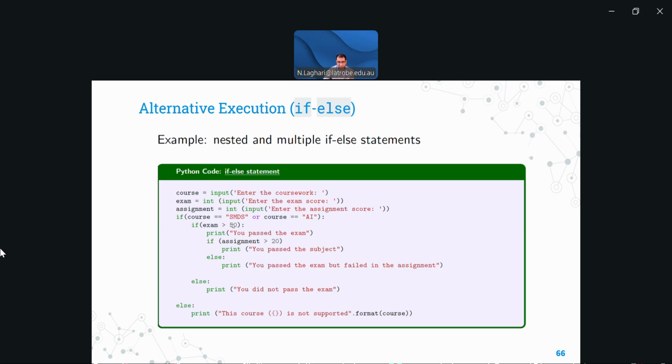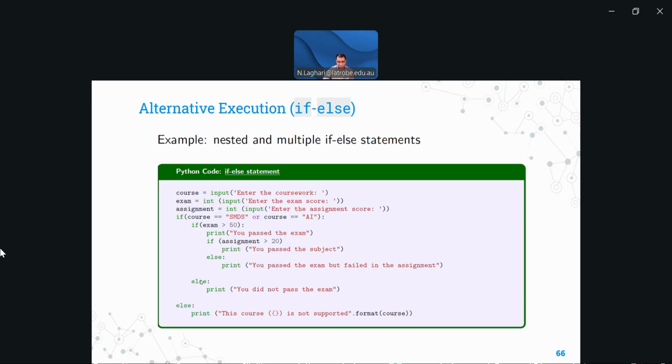Else, if you have passed the exam but you haven't got more than 20 marks in assessment, you passed the exam but you failed the assignment. Okay, and it does not say anything about the subject, whether you passed it or not.